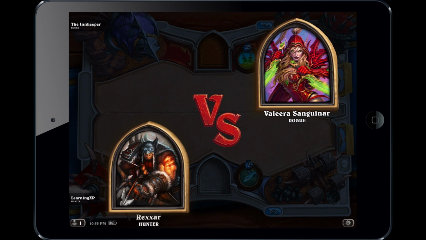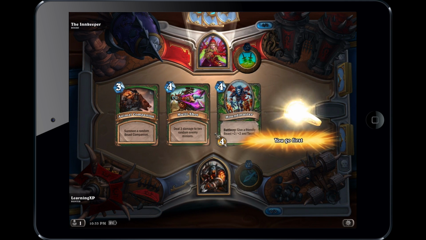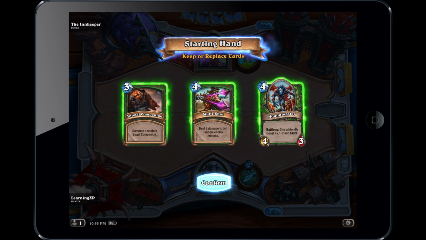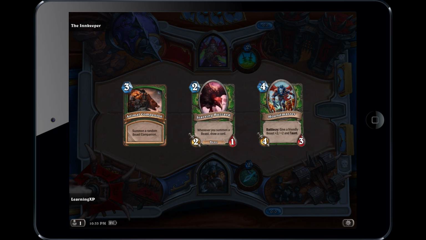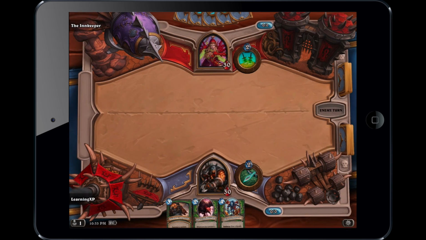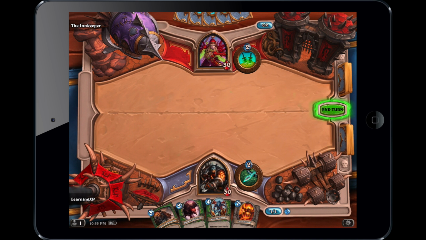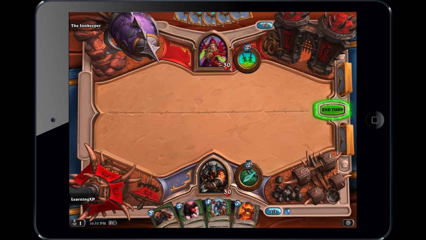There we go. Usually on my PC, I only need 1 bar, but obviously on the iPad it's a little slower. So the first thing you can see is all the animation is here, all the particle effects are here. It is very, very well done. I mean, it's very smooth. I haven't noticed any sort of hesitation between touching a control or touching a card and it reacting immediately. Like, I touch the card, boom, tap, tap, done.